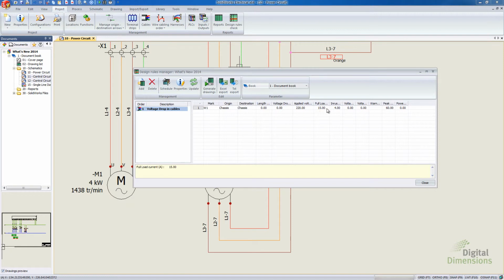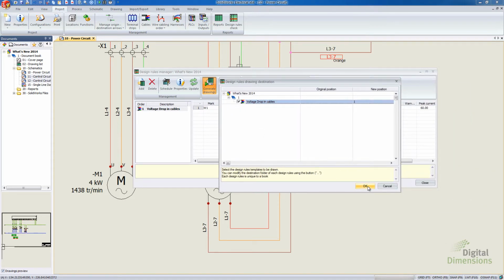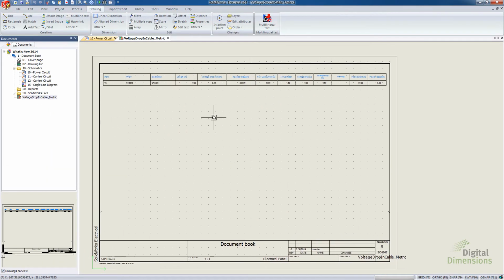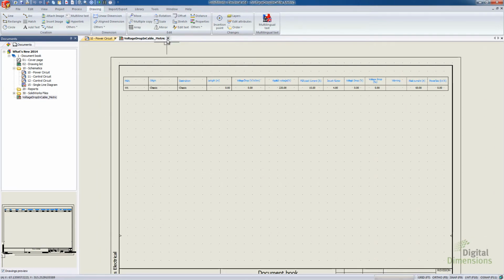So you'll actually see that cable show up in here. So voltage, full load, inrush, and then also it'll calculate our peak current there. So as we go through and fill in more information, we have voltage drop, voltage percentage, and so on and so forth as we added more information into that particular cable and the entire schematic here. And again, we can generate drawings with those as well too. So we're going to generate that drawing, hit OK there, close out, and we'll open that one up. So there's our voltage drop on cable drawing there.